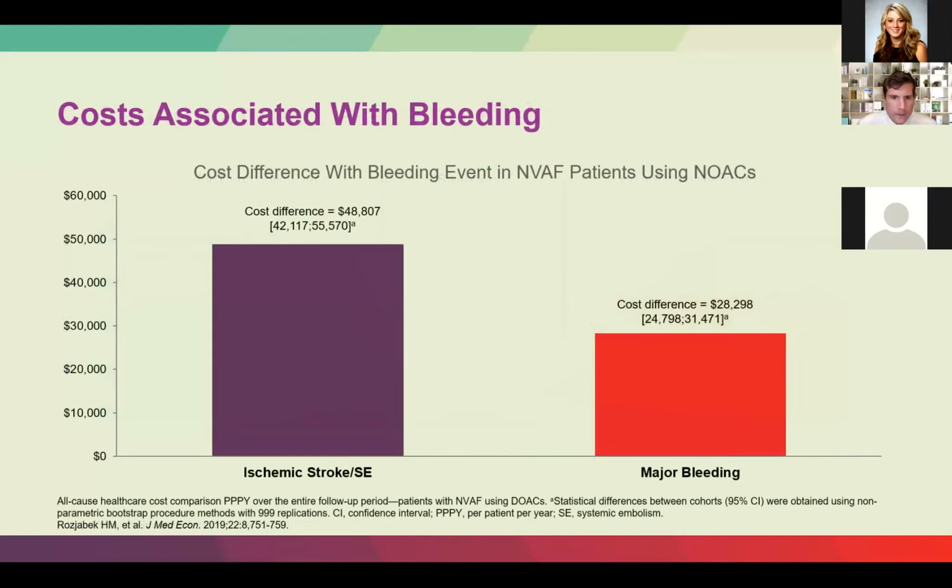So when an event happens, whether it's a thrombotic event, and on the left, we have an example of an ischemic stroke, and on the right, we have a bleeding event, so major bleeding. It could be GI bleeding, could be intracranial bleeding. There's a huge expense associated with those events. So we're trying to keep those patients in the sweet spot to prevent bad outcomes for them, which is the main clinical reason to do that. And then when they have an event on either end of that spectrum, it's incredibly costly. And so there's a lot of reason to get the patient right in that sweet spot middle.